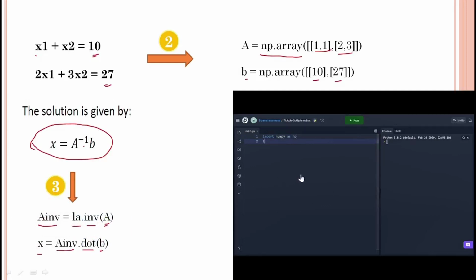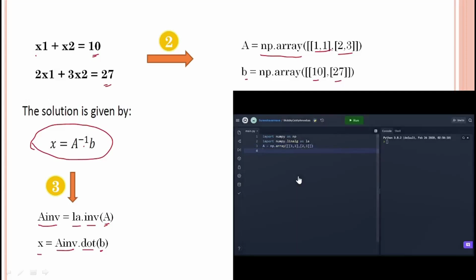I have simply imported the NumPy module, and after that I am importing the linear algebra module located inside NumPy, and now assigning capital A the corresponding two-dimensional array using numpy.array, which is 1 comma 1, 2 comma 3.